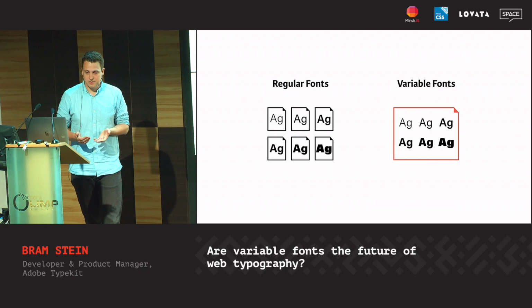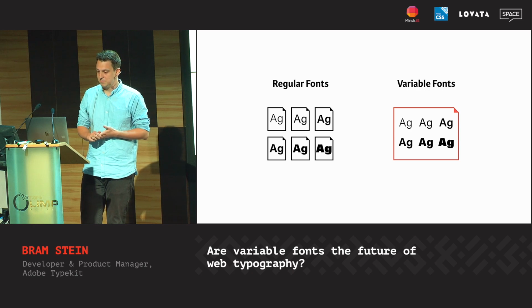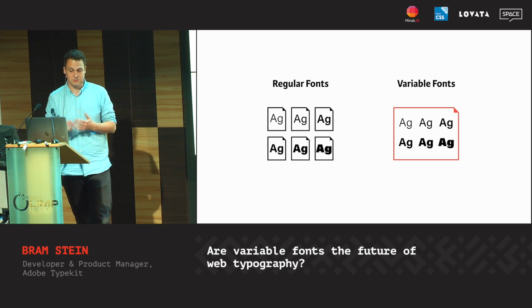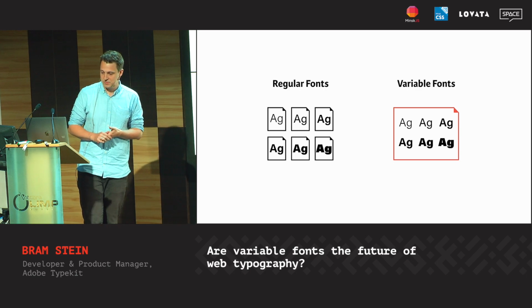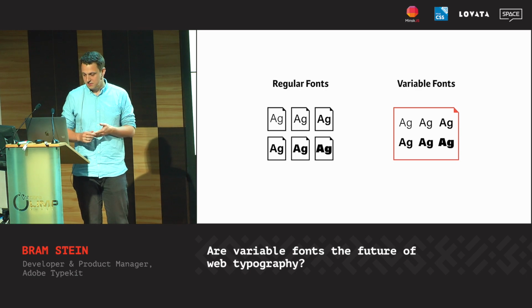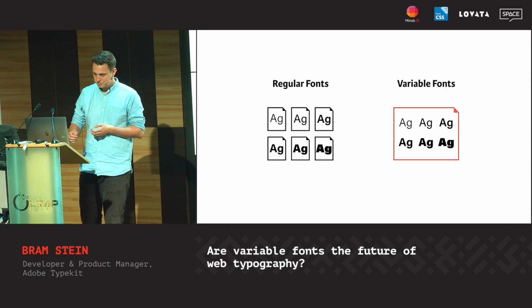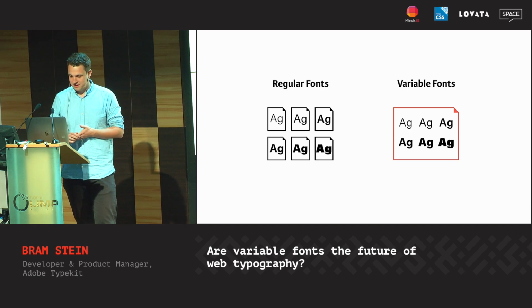But instead of storing each individual style, variable fonts store one or more styles together with instructions for how to interpolate between those styles. And I thought it would be interesting to take a little look at how this interpolation works. But before I can do that, I need to tell you a little bit about fonts.